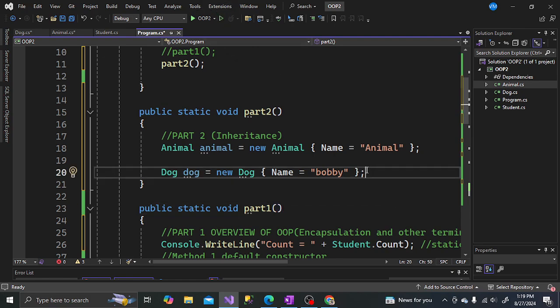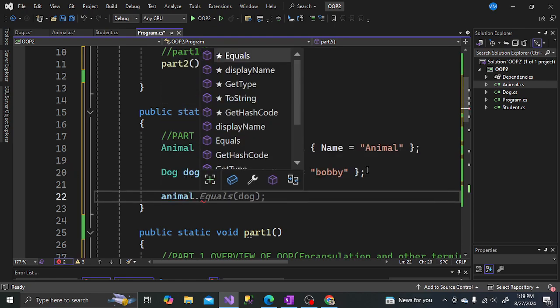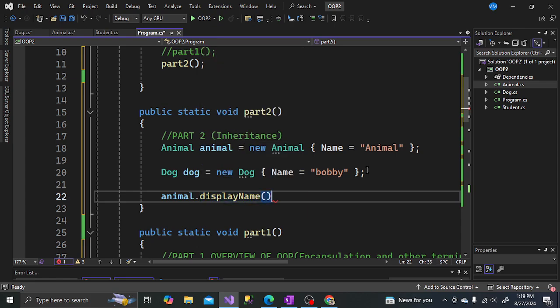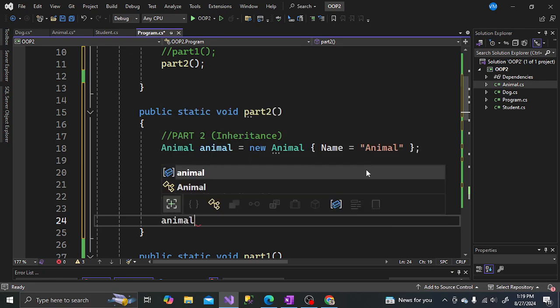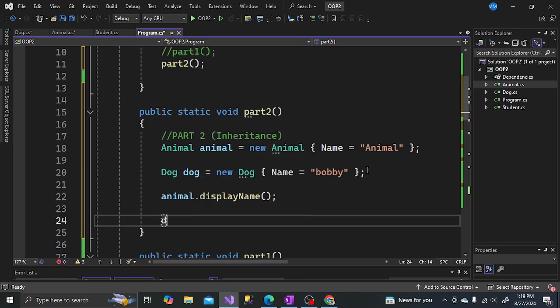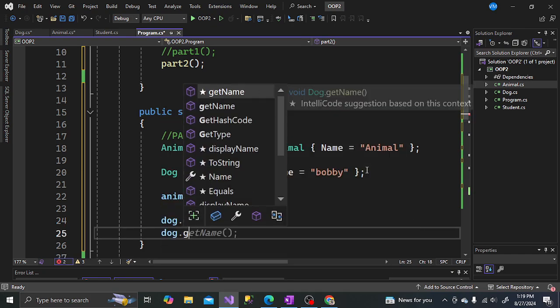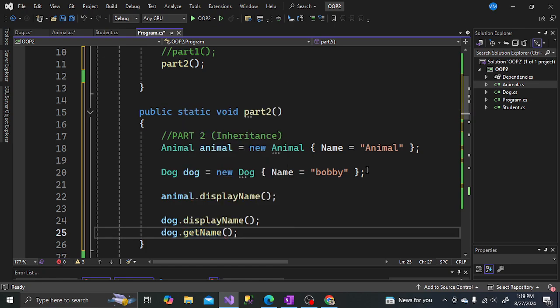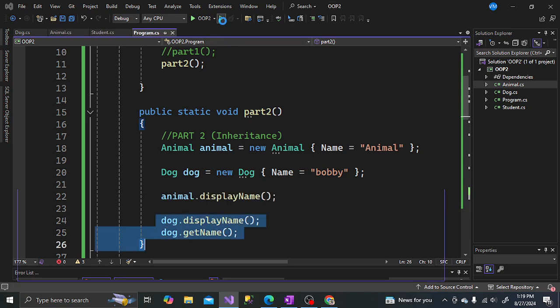Then if we call the respective methods, if I say animal dot display name, I can do that. Then I'm going to say dog dot display name, then dog dot get name. So this is going to be valid because of inheritance. I hope it's not that confusing so far.